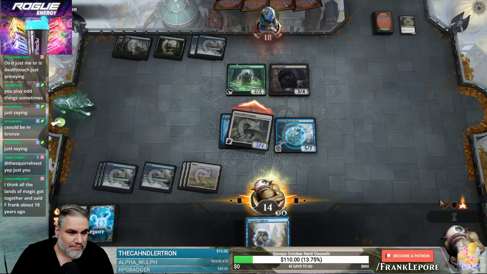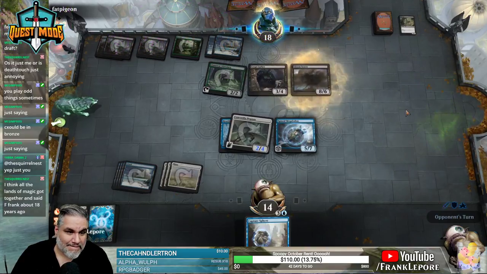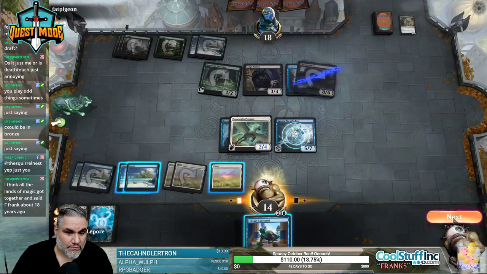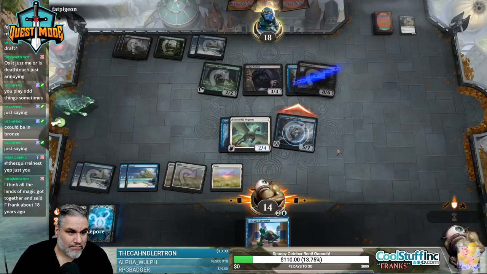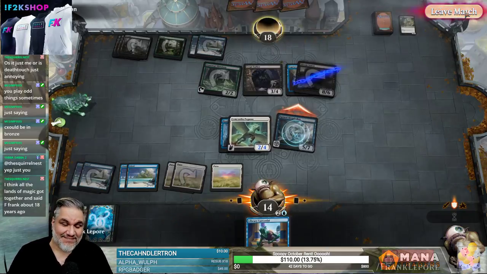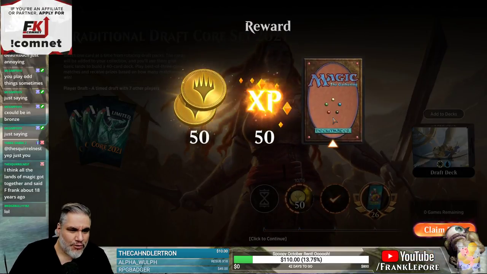Now we got a game, boys. 5/7 hexproof? Oh shit, yeah. Find Megalodon. Dude. Fucking love Megalodons. They're all you ever want. Two one. Not too bad.